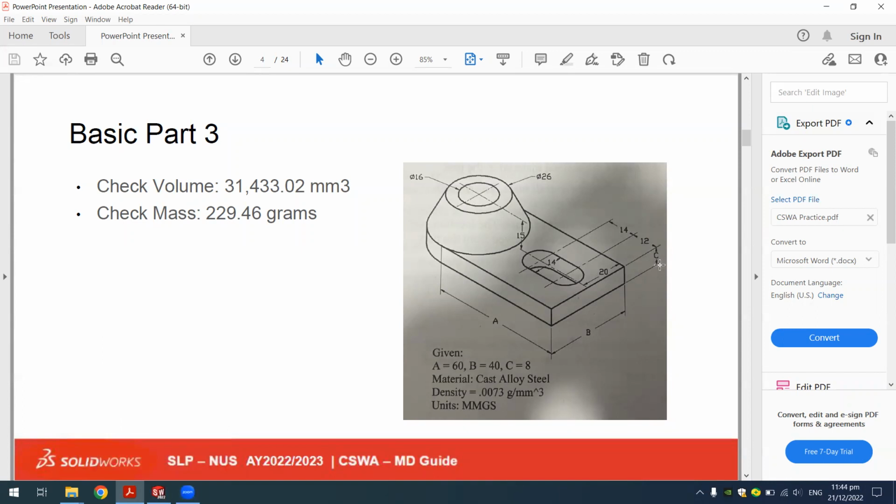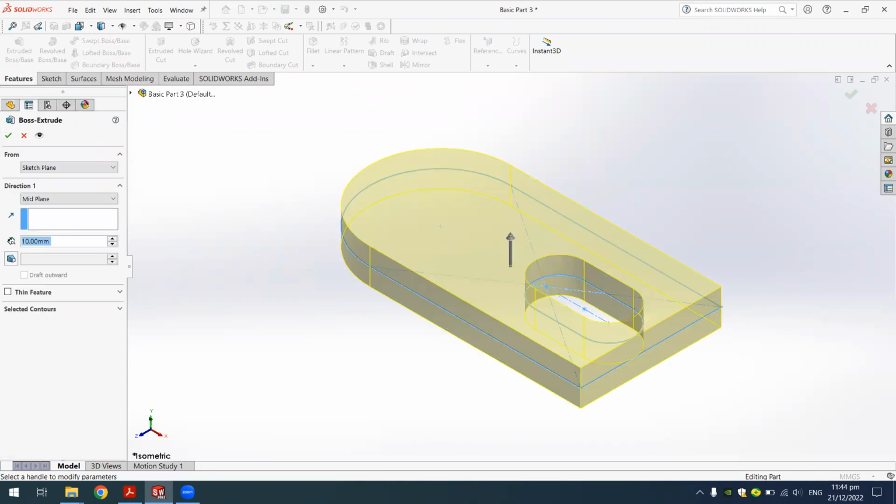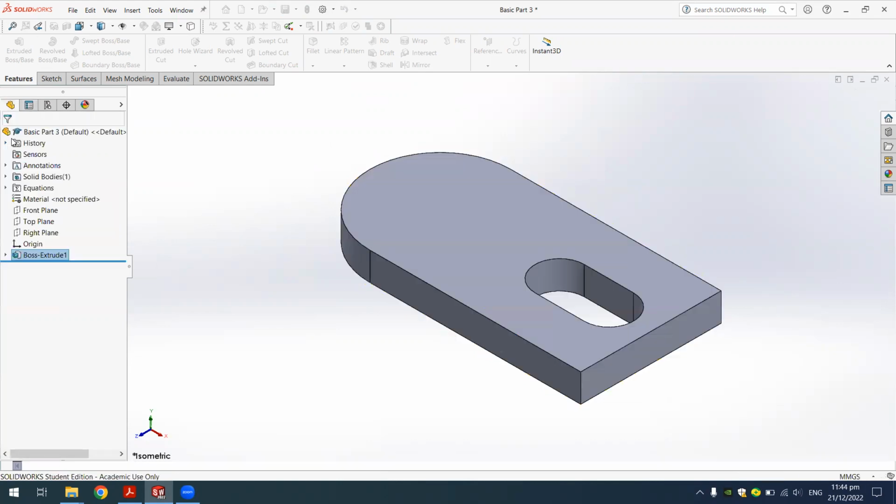Then we extrude it for a distance of C. So to extrude something, to add features to the sketch, we usually single click on the sketch to highlight the whole thing. Then after that, click on extrude. And in this case, we use global variable C. Press OK.